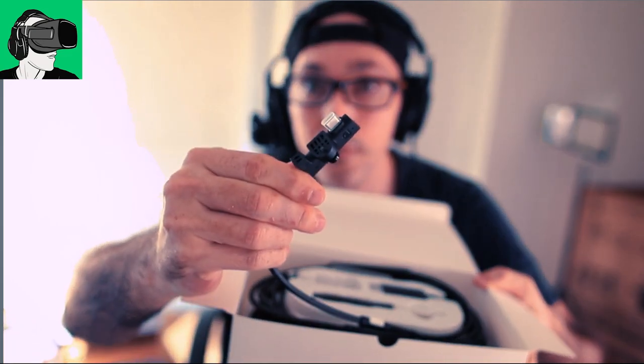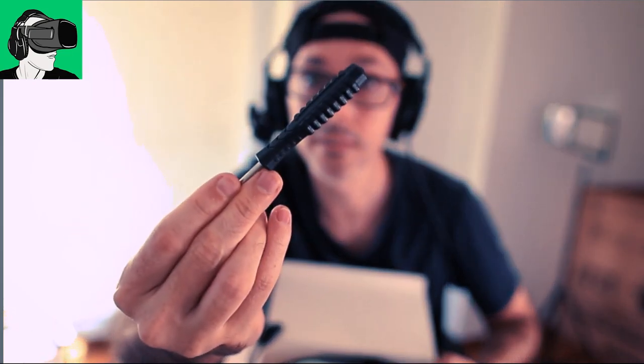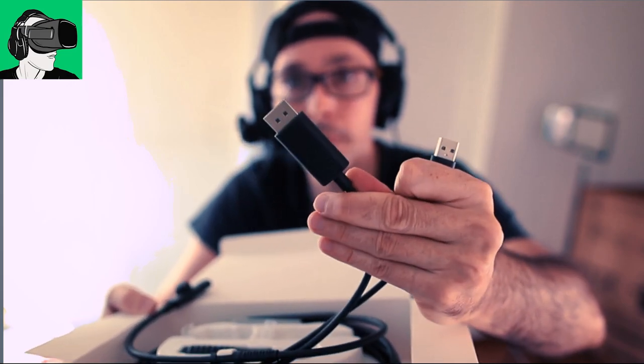So basically, what you'll need is this will go inside of your headset. You'll need a screwdriver, which they provide, which is here. This is the screwdriver that they provide. And basically, then you have your DisplayPort, which is this one. Then you have your USB-A 3.0 — actually 2.0 for the Pico, not 3.0 required inside. So you just put them side by side and boom, it will power everything that you need.